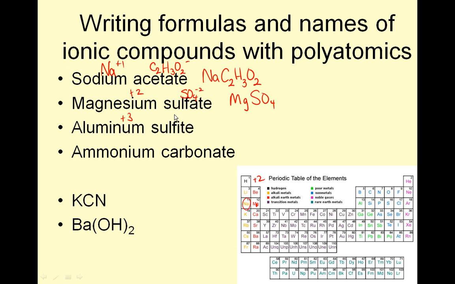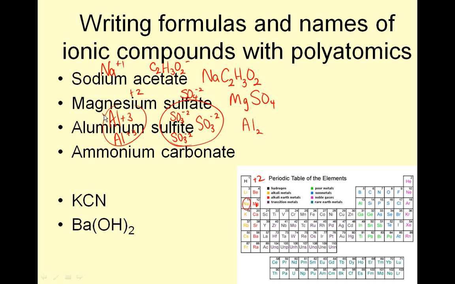Aluminum is a +3 charge. Sulfite is SO3 with a -2 charge. Uh-oh, +3 and -2 don't cancel, so we need some more sulfite, SO3 -2. That only gives us another aluminum. Okay, that's a +6, so we need another one. Look at all of this stuff I'm writing. But what does this equal? -6. This equals +6.